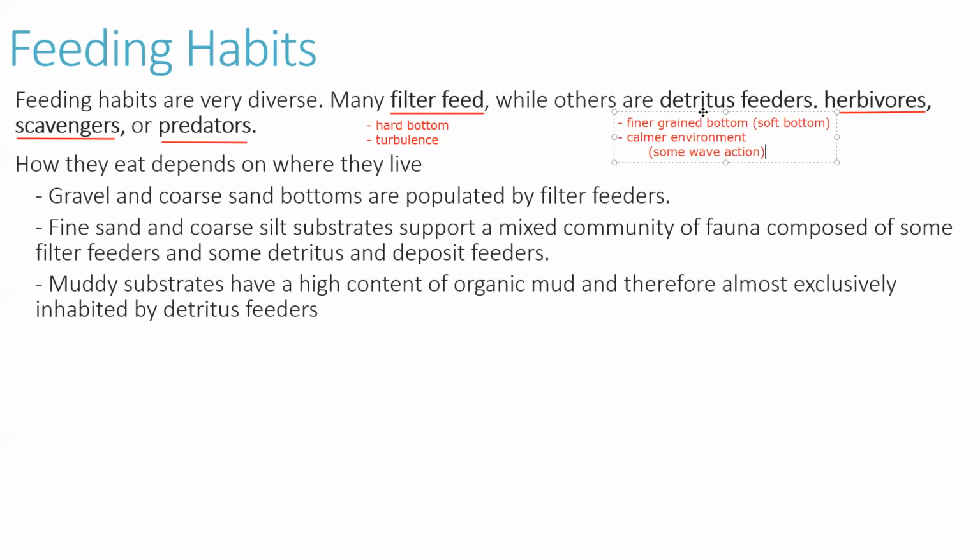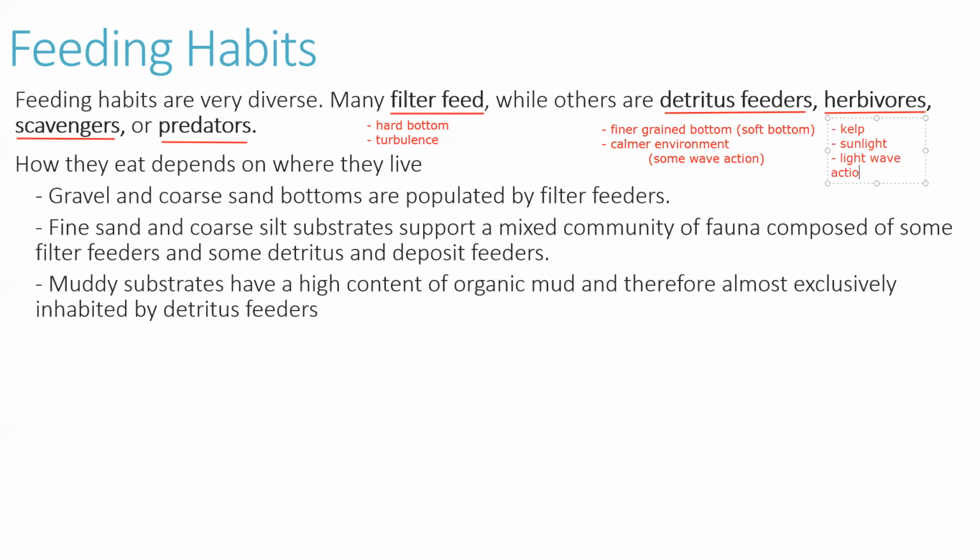Herbivores, I'm going to move this over just a tiny bit. Herbivores are going to need to live in a place where kelp is, right? Where kelp can grow. So that's going to be where sunlight can still penetrate the water, where kelp can grow, places that maybe have some light wave action. Or I'll just put wave action in general.